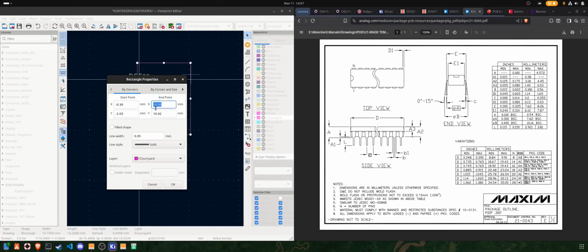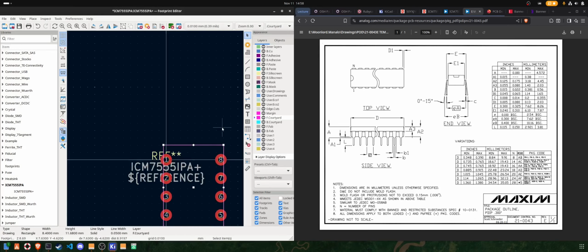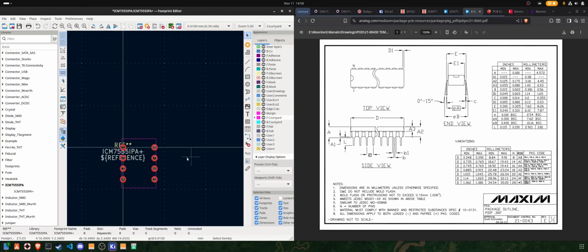Endpoint 8.01, and then for our y-axis 9.65, and that gives us our courtyard. So now we can't place any parts inside of this.